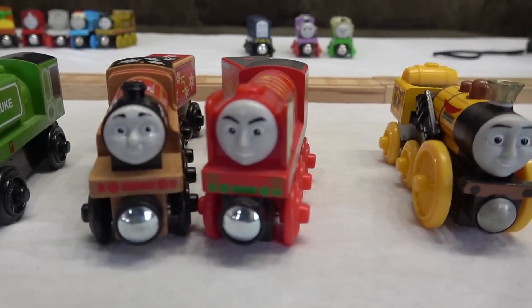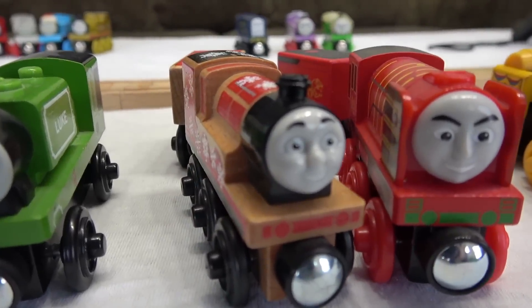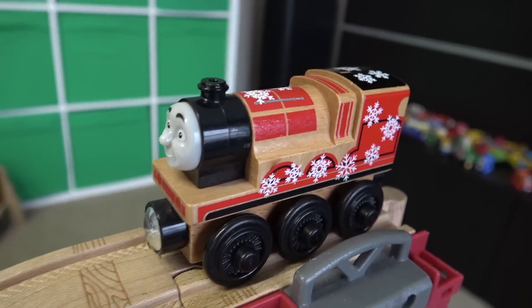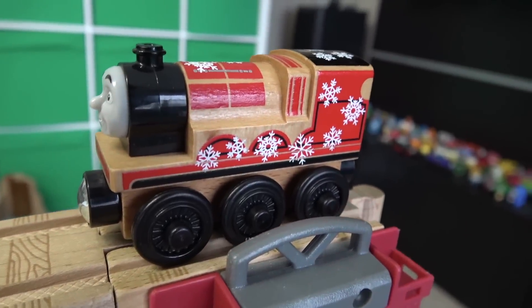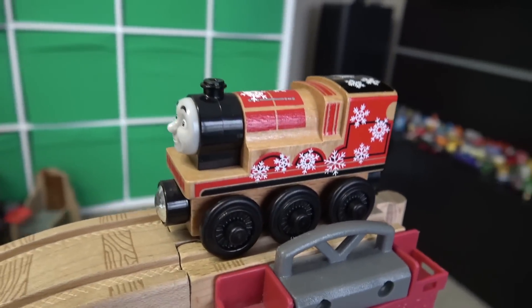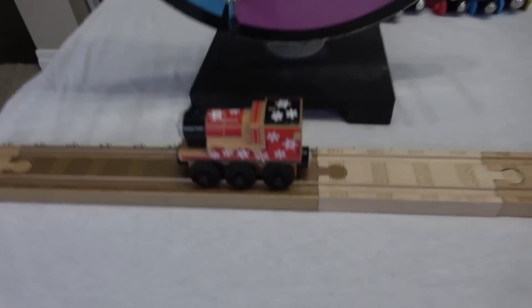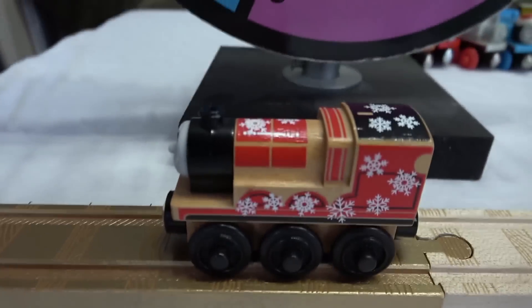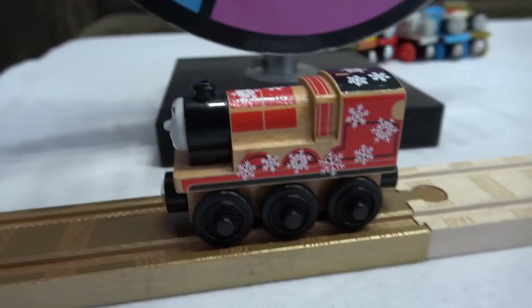Oh, red! We haven't used him in a while. Let's check out this version of James. From late 2017, here is Snowy James — we only bring this James out during our winter festivities as well. Ready, set, go! Wow, good jumping! He's on the gold track too now, folks! 31 and a half! 31 and a half for Snowy James! Thomas Wood in the house!